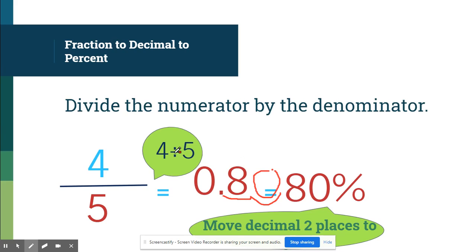That's a mistake kids make. But all I had to do is use a calculator and say 4 divided by 5. I could have done it longhand, but I don't want to. You could just use a calculator. But that's really where that comes from, is just long division, which I know you all love.